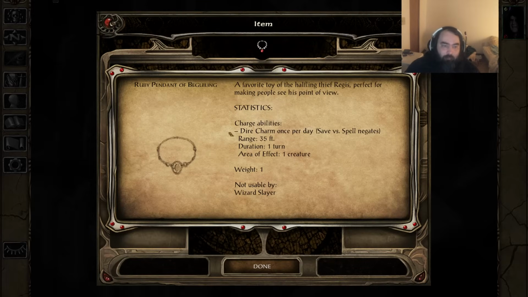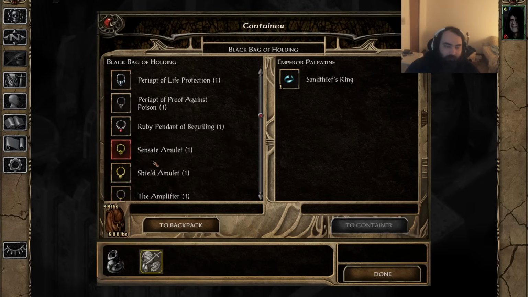Up next, we have the Ruby Pendant of Beguiling. It's an absolute fucking meme. It's Dire Charm once per day, save or spell negates. Who the fuck cares? Garbage. Only lasts one turn, no penalty for saving, and it's save or spell.